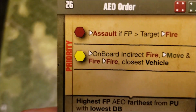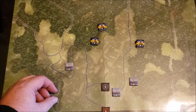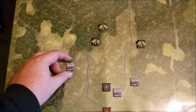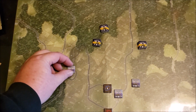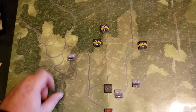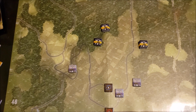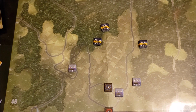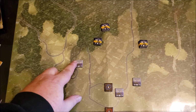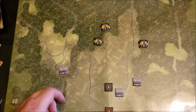Well, then you go to the next triangle. Move and fire. Okay? Well, this does prove a little bit of a problem because if we move and fire, if we move one hex, well, we're no longer in line of sight. So that's not really a valid command. Could we move here and fire? Yeah, probably. But we may even want to say that it's like, no, we're not going to do the move and fire because if we move towards him, we're going to be out of line of sight. If we move away, we're going to be out of line of sight.